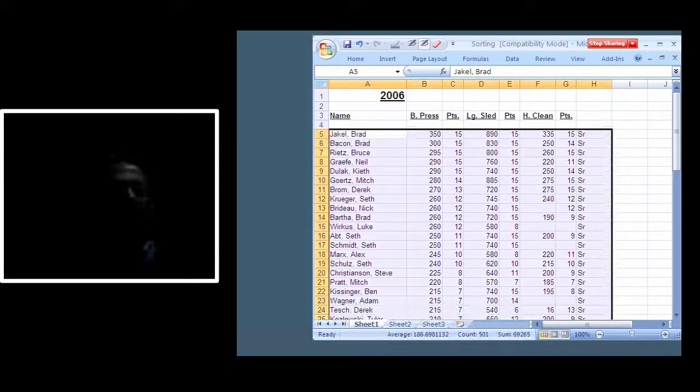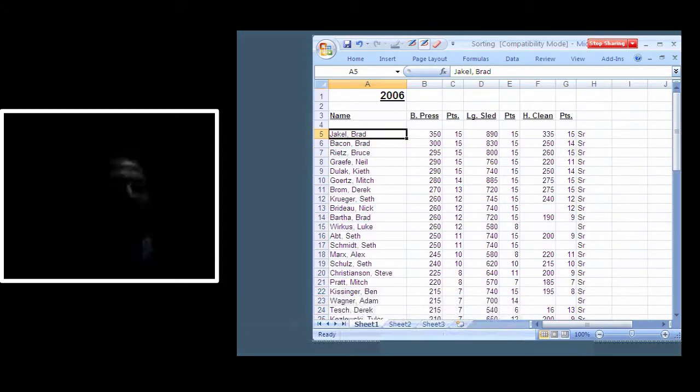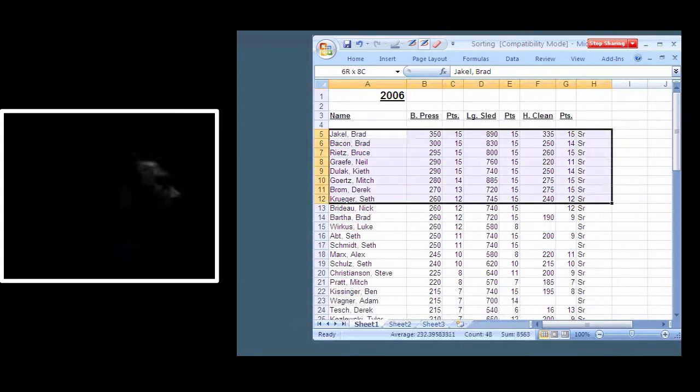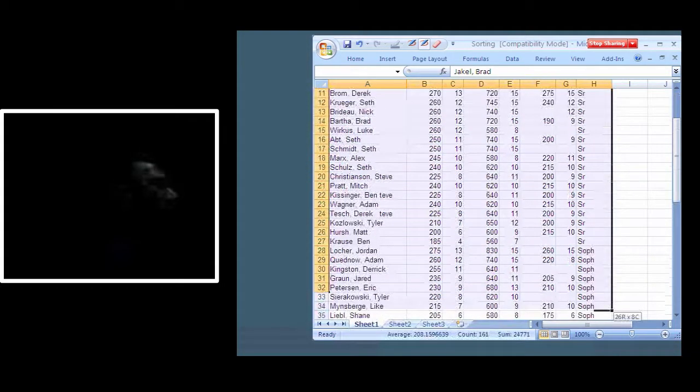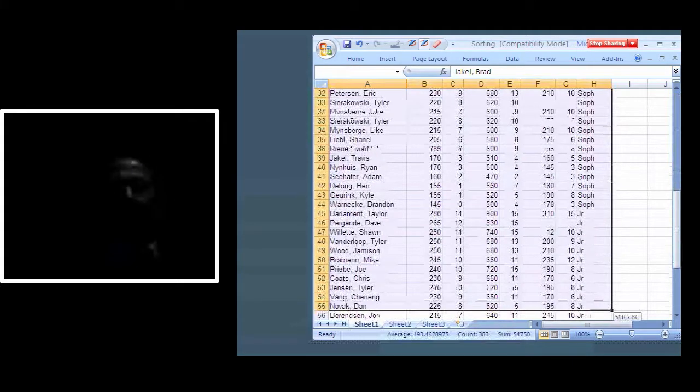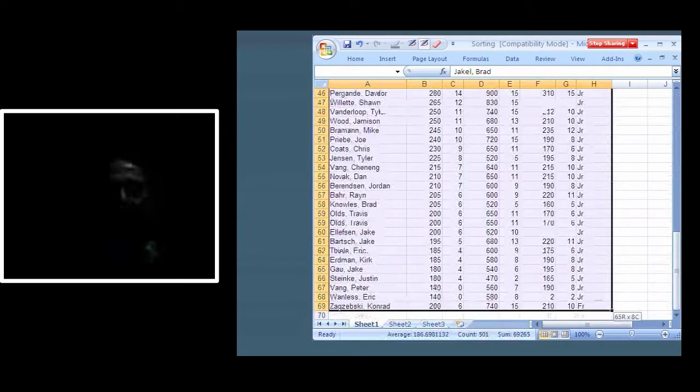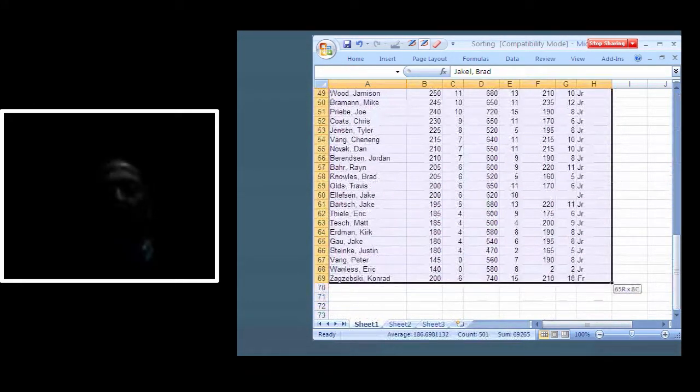I hope all of you know, you press down on the key and drag your mouse to the whole area where you want to sort. Here, I'll do this again. Some of you might not be exactly aware of how to highlight something. I go to the first corner of what I want to start highlighting, and then I left click on it and hold the mouse down while I drag it over the whole area I want to sort. Does that make sense? Some of you might know how to do this, some of you might not.